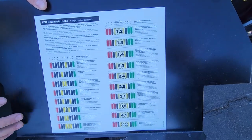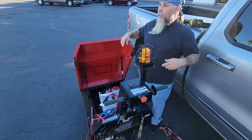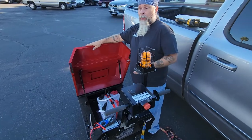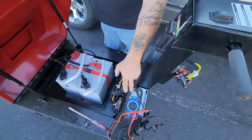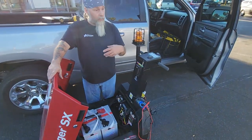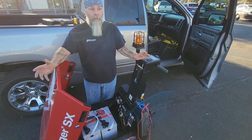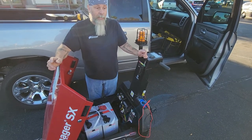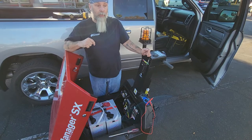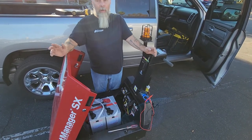I highly suggest you guys get used to reading your manuals. I'm not going to blow smoke — I'm not an electrician. I just know what we're supposed to do. When it comes to your multimeter and knowing what it needs to be set at, you need to know your multimeter. If you call Matt, a gatekeeper, he'll tell you to set it at this or that, and if you don't know, he's going to tell you to go read your multimeter manual and call him back. There's only one person available for questions on these mules, and that is Matt Poteet at Gatekeeper — and he might not answer because he gets calls and emails all day long.